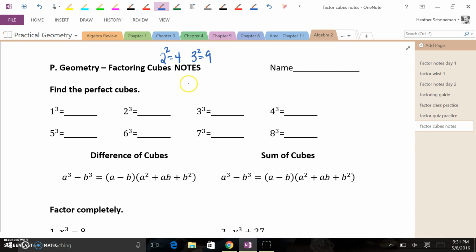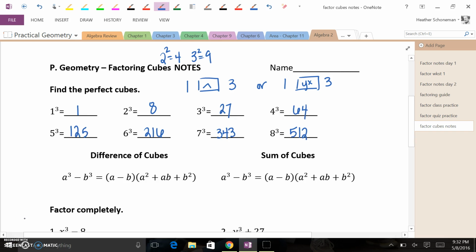To put these in your calculator, 1 cubed, you're going to hit the 1 button, and then the caret button, and then the 3. Or in your calculator you might hit this button, and then the 3. Regardless of what you need to hit, 1 cubed should come out to be 1, 2 cubed 8, 3 cubed 27. Alright, now I want you to pause the video, and using your calculator, find out what 4, 5, 6, 7, and 8 cubed is.